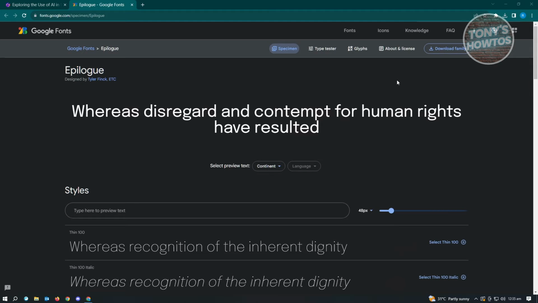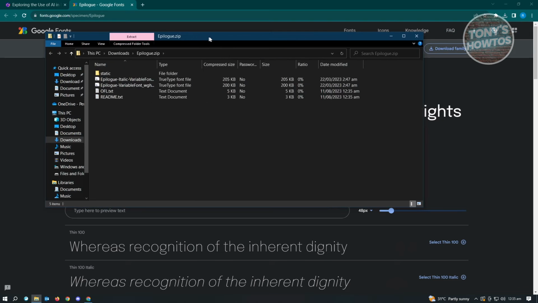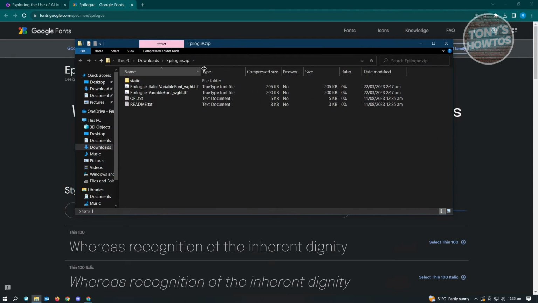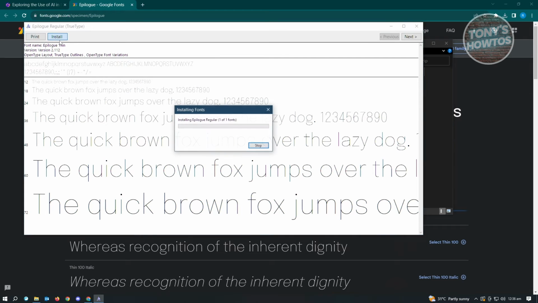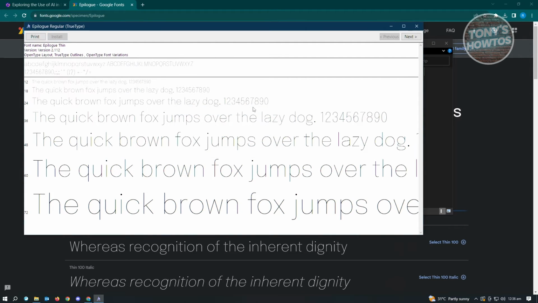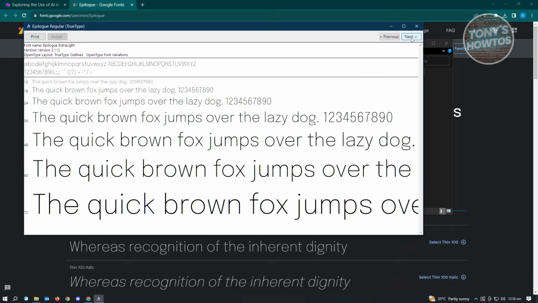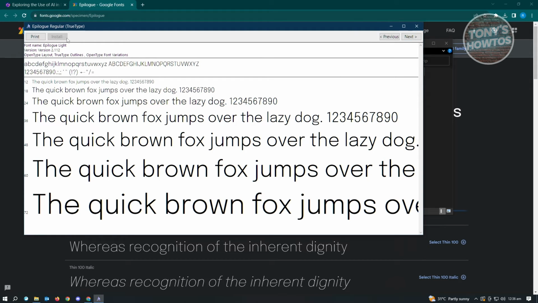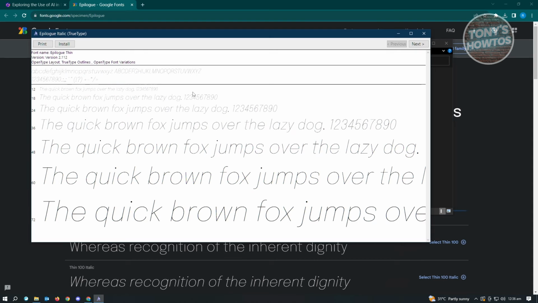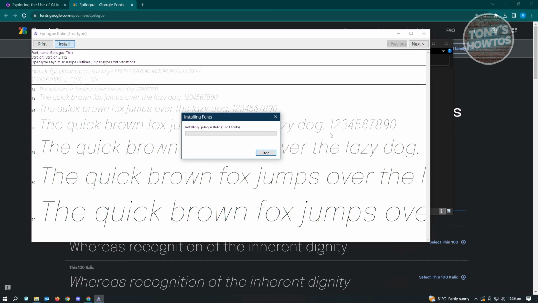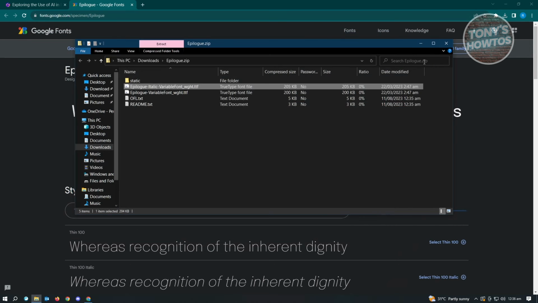And once you open that up, the only thing you need to do here is run the .ttf file. So from here, just double click on .ttf, and here just click on install and wait for it to install. Now once done, you need to click on next. And just click on exit once the installation button is actually grayed out. And you want to open the other .ttf file here and basically install it again. And once it completes install, just click on X and you've just successfully installed your font here.